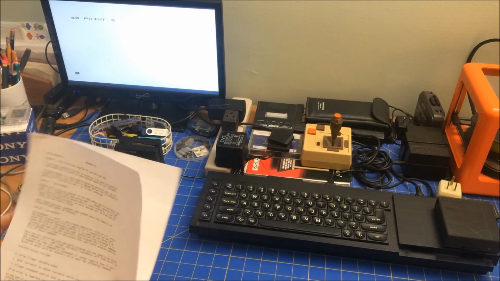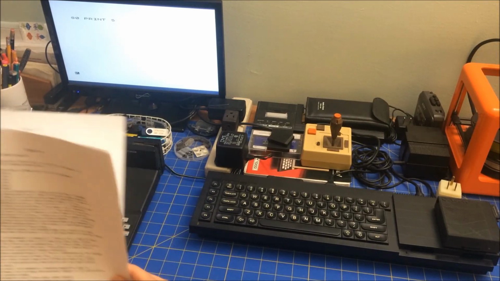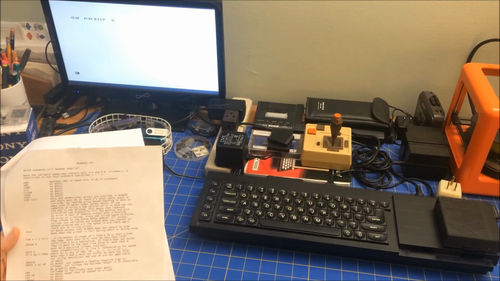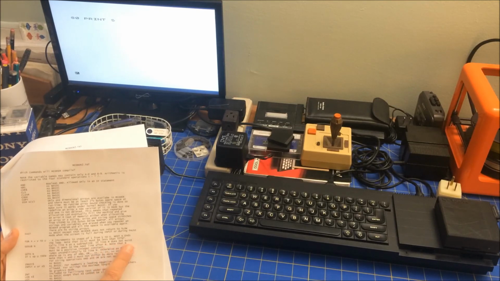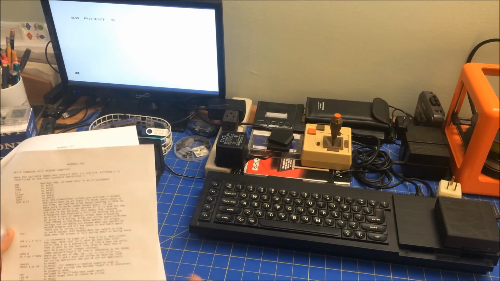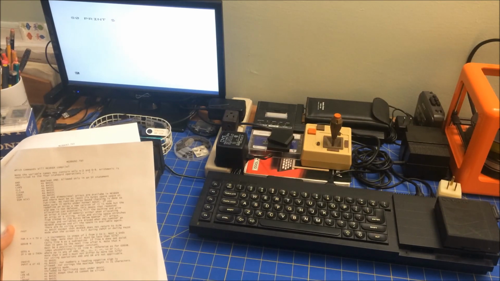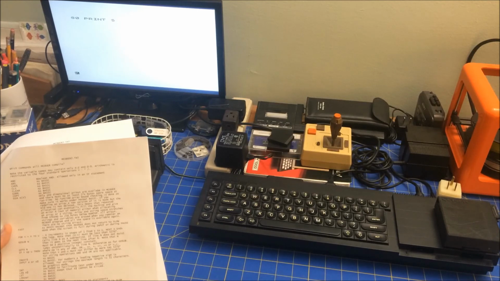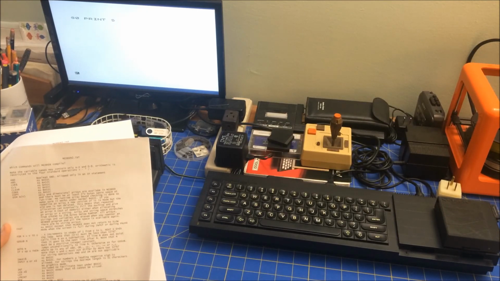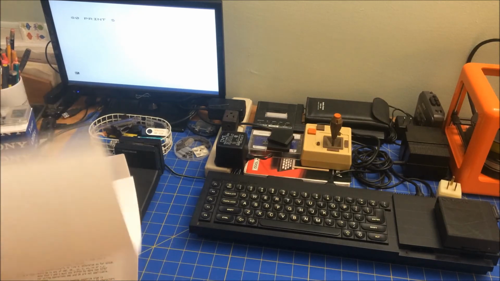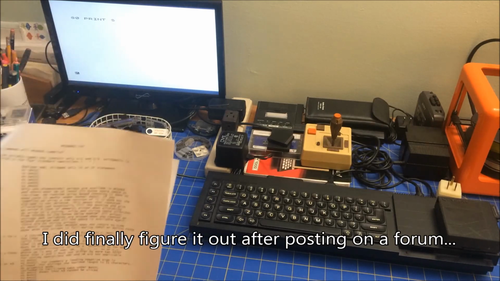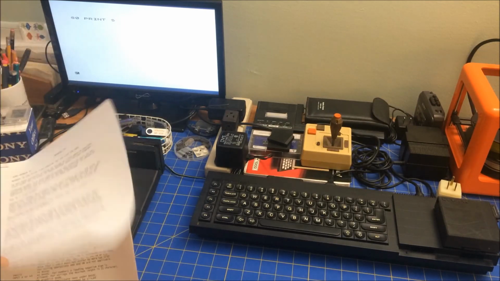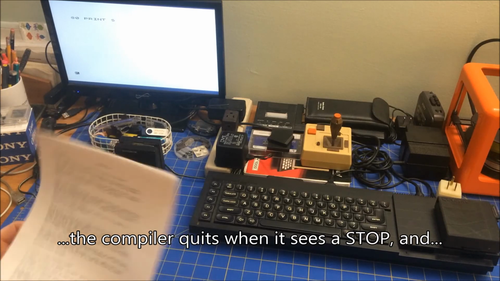But again, it has a list of commands that it's supposed to support, such as BASIC and GoSub. It says GoSub calls line n as a subroutine. If line n does not exist, then it goes to the next line after n. Note that n must be a positive integer constant. And for RETURN, it just says it returns from the subroutine started by GoSub. Make sure that your GoSub and RETURN match as no check is made. Well, they all match, so I don't understand. It does say here that RETURN can be used to end a program, but I assume if they're matched up. So I've got to explore a bit more.